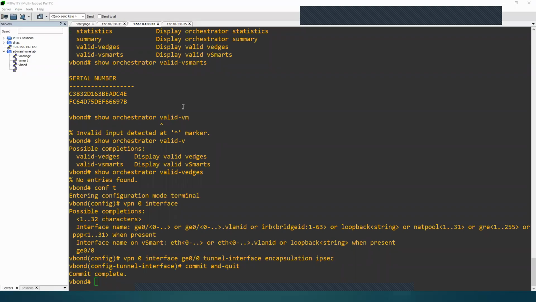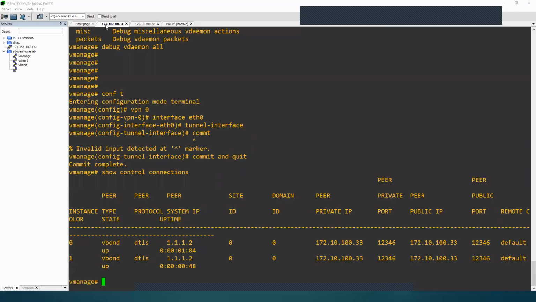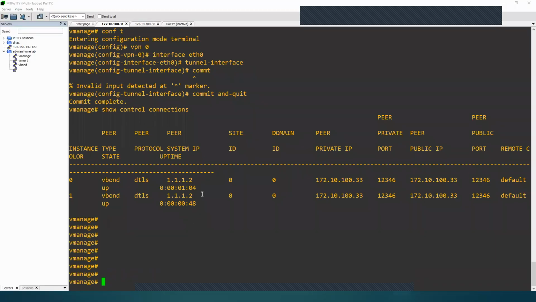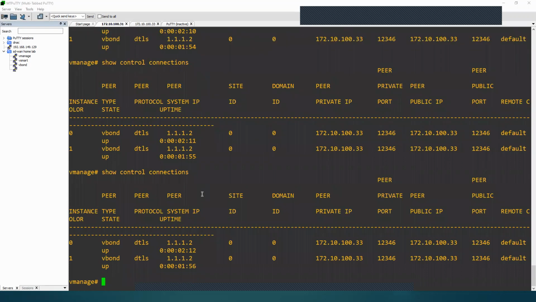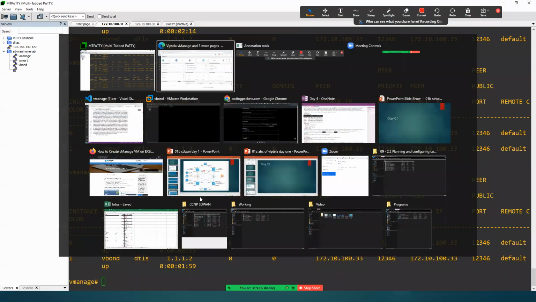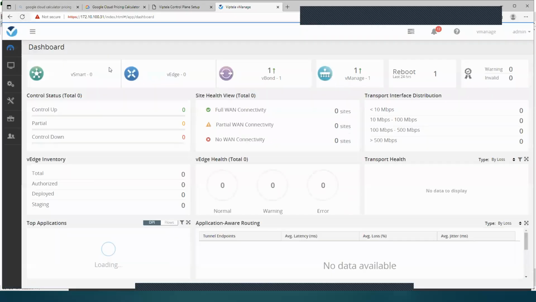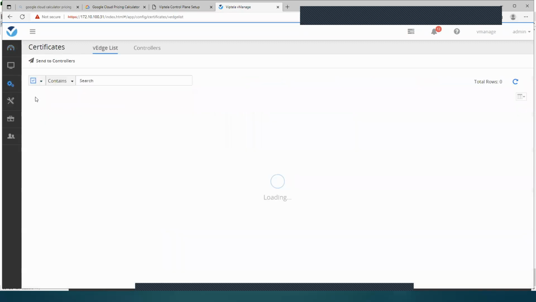So I lose that access, and that's why we need some sort of management access. Means now from VPN I'm not able to log in, but if I have some sort of management access, management IP. This is there, but vManage is there. Show control connections. I can see vBond is up. I don't think anything is happening with respect to vSmart. So maybe vSmart will not come up. There's some certificate issue. You can go and check that.